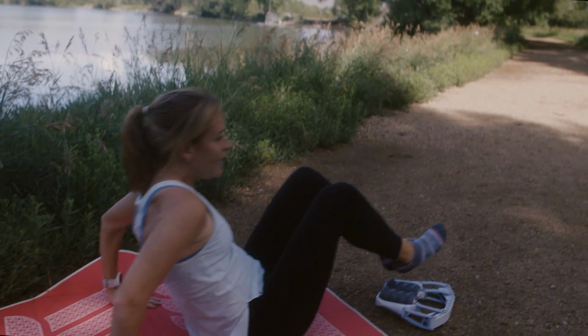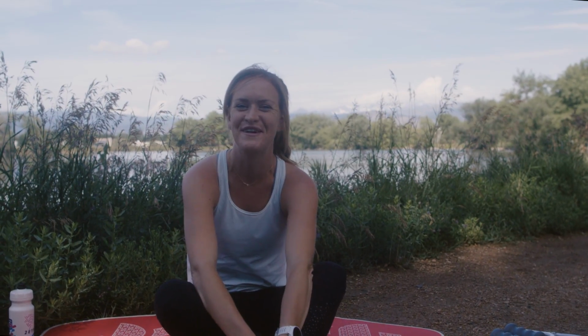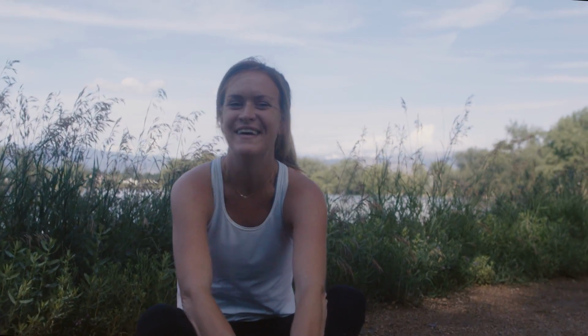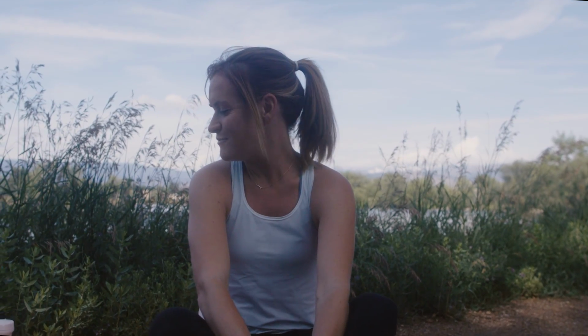Definitely not how it would look if a yogi did it. Their feet would be on the ground, but for a runner it's probably about the amount of mobility you need. So that's my mobility routine, a few stretches there. So yeah, have fun.